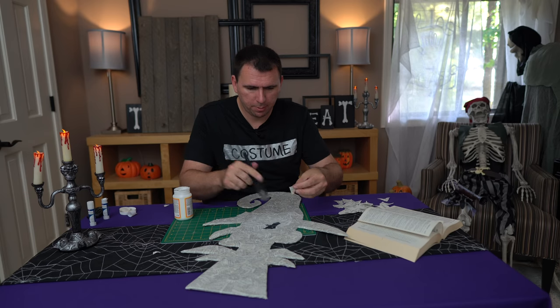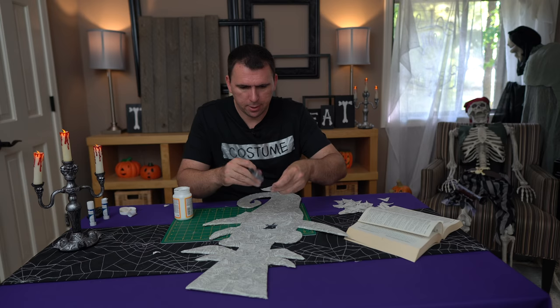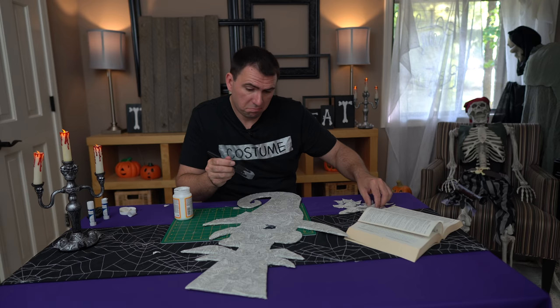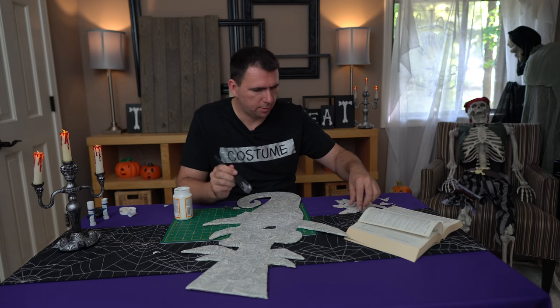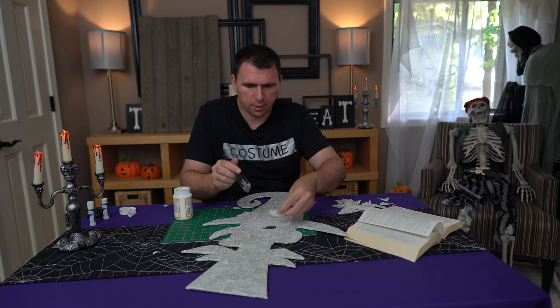And it's nice, if you cut a piece that's too big, just rip it in half. And I think, you know, the more it overlaps, the more random it looks, the more fun it is. I really don't think you can mess this up, or at least not mess it up too bad. A couple more here.